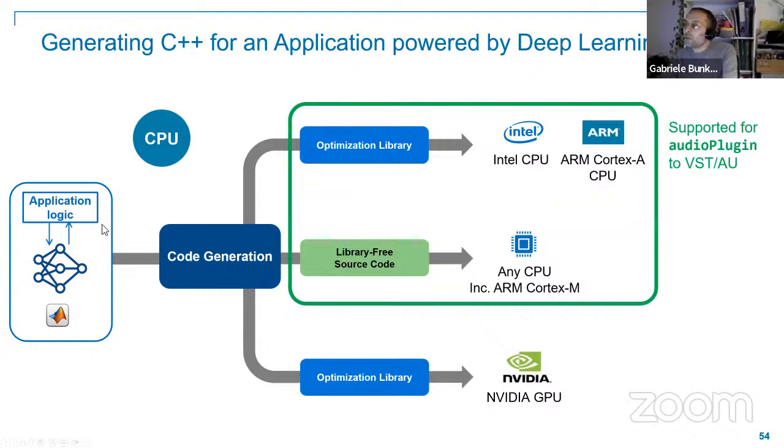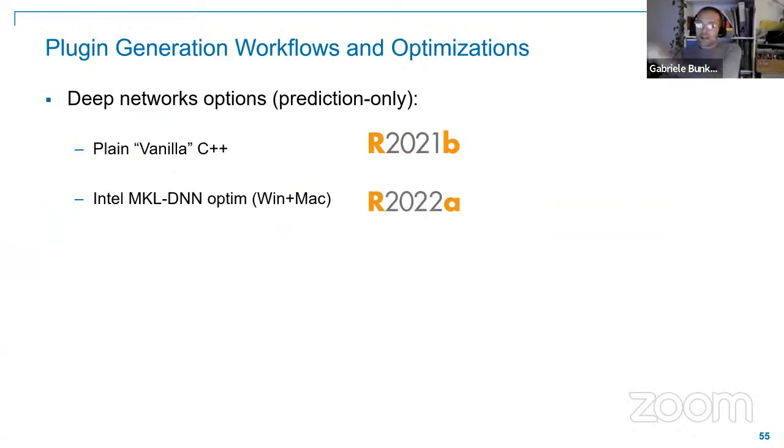For plugins, we're allowing ARM optimization for Cortex-A to try to go through JUCE project generation into Linux plugins and perhaps being able to run on Cortex-A based things like Raspberry Pi. Although it's not a workflow that's massively used, but it's possible. But the main thing for optimization to look at is Intel. Okay, so think about mainly library free or Intel as the two main options. So here they are: vanilla C++, or as it was once called MKL-DNN. I think these days it's called oneDNN, and that works on Windows and Mac. Obviously not M1 Mac, but Intel Mac.